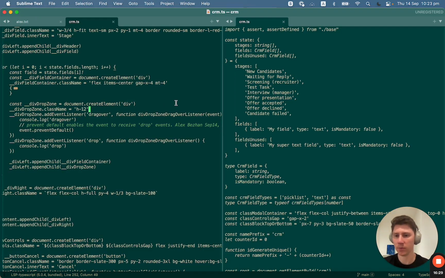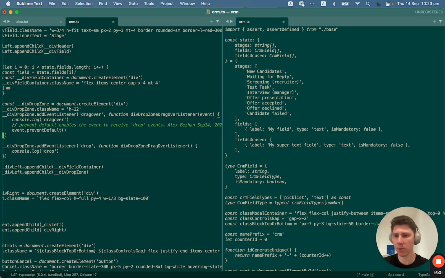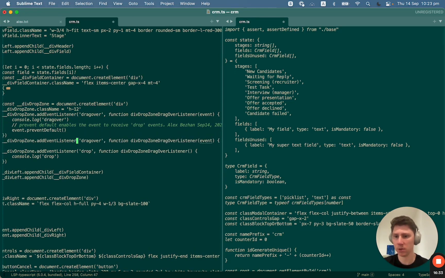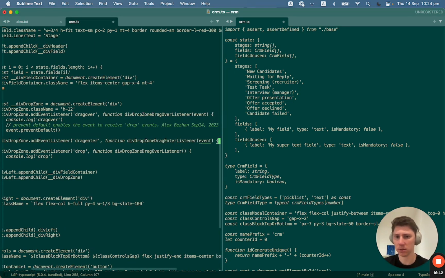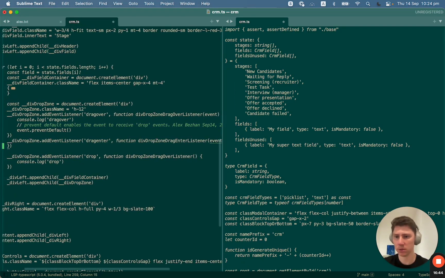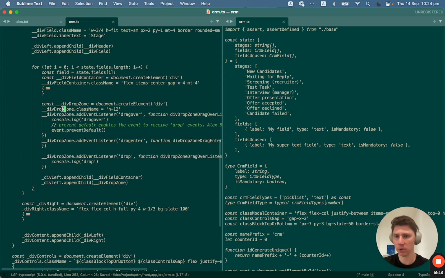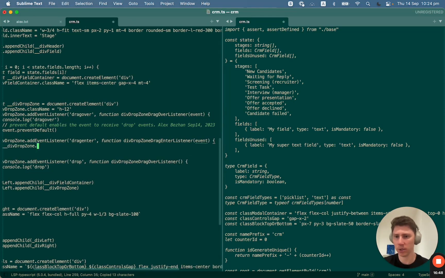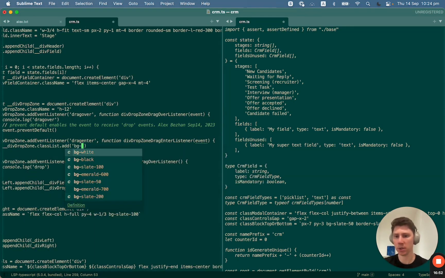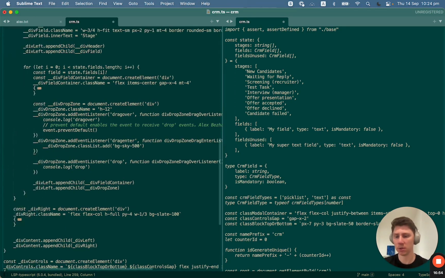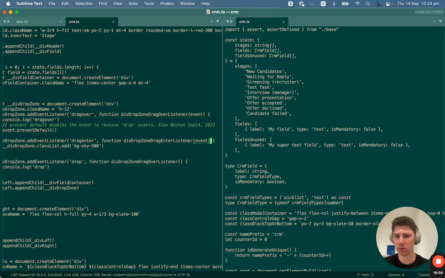So whenever we have drag enter, we want to add background sky, for example.